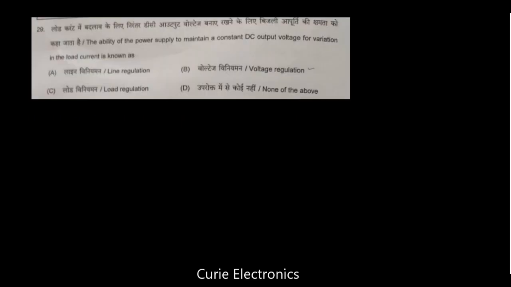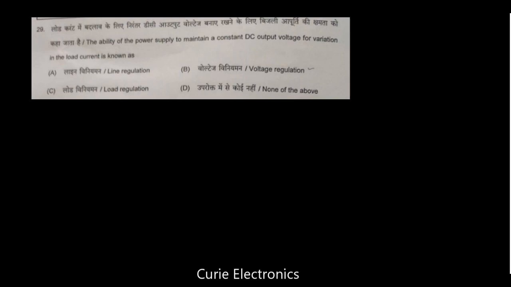Question number 28. An oscillator circuit with only DC power source can produce what? See, an oscillator can produce sine wave, sawtooth wave, square wave, anything. Because if you think about Colpitts or Hartley oscillator, we are not giving any signal. It is generating. Also, a 555 timer, when you use it as an astable multivibrator, is also generating square wave. So, any of the above, whether it is sine wave, square wave, or sawtooth, anything.